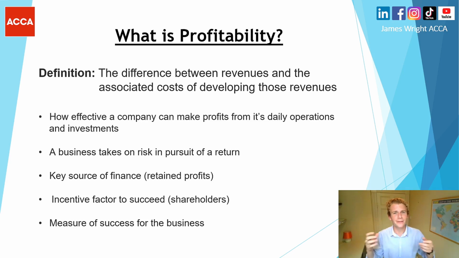Just try and picture an example that will help you: they're going about their daily operations, maybe they're investing as well, and the higher the profitability figures are, the more effective they are at producing it. Because if you're investing in a company yourself, you're going to be taking on risk. You've got your capital being invested, and in the pursuit of going into business, you're going to want a return at the end of the day, which is your profit. And from that, you say, well, the higher the risk that I'm going to take on, the higher the return I would expect.